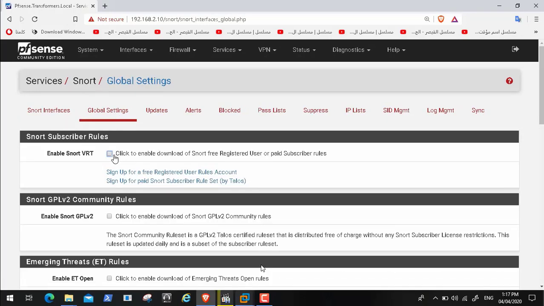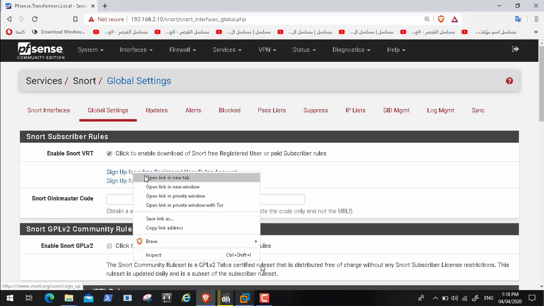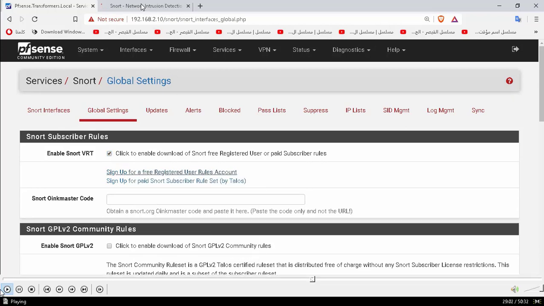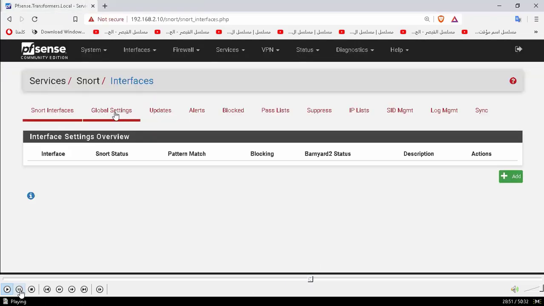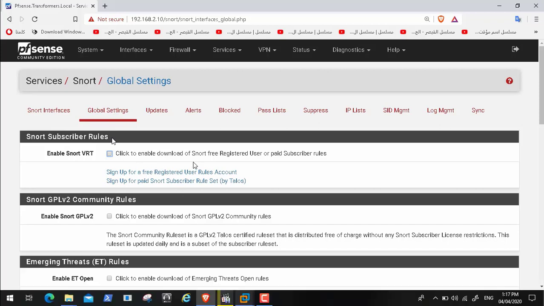We will enable download of Snort's free registered rules. Here we will check this option, enable Snort free registered paid subscriber rules.